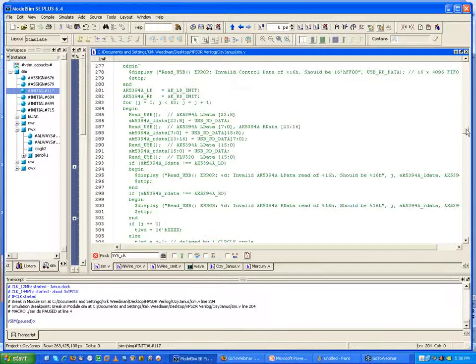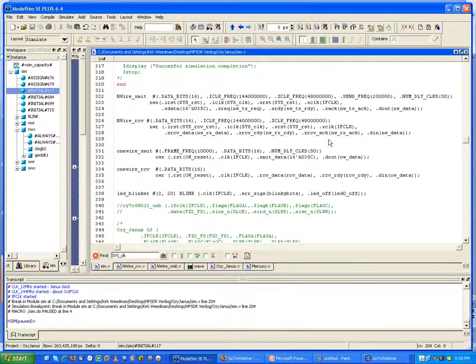And see if you can recreate that and get a similar type simulation. And then change when the reset finishes for the receiver versus the transmitter. And that'll give you some good practice.